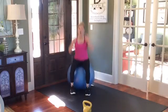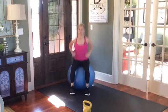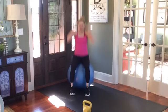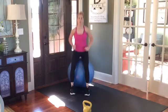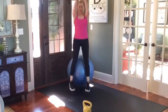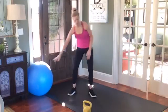Again, if you don't have a ball, like we did in the first round, you can do those jump squats. Jack in a squat. One more. All right, put that ball aside.